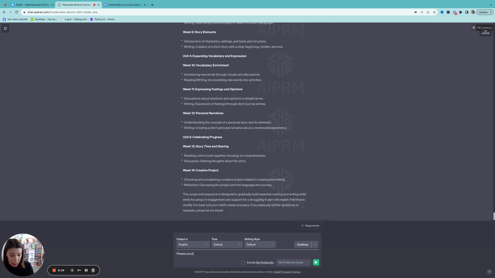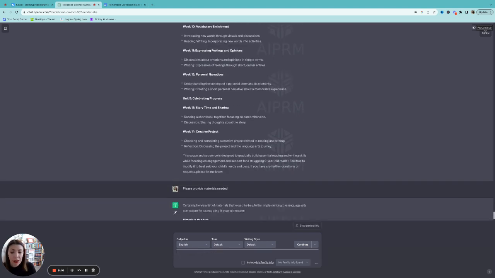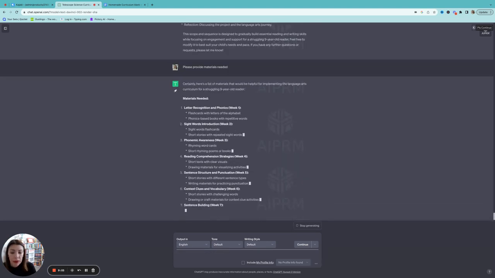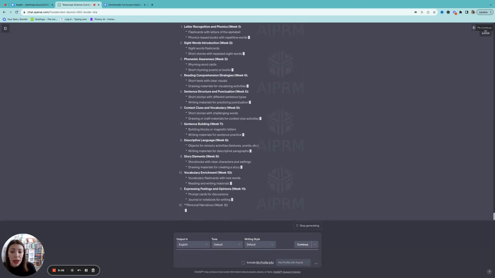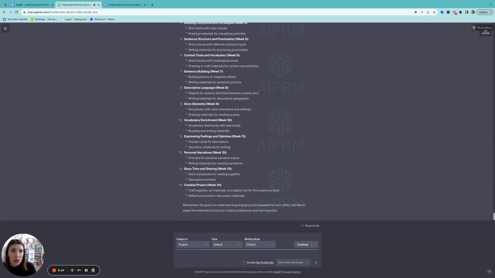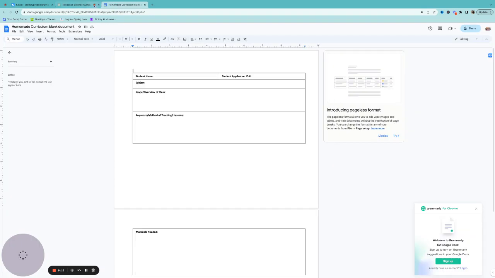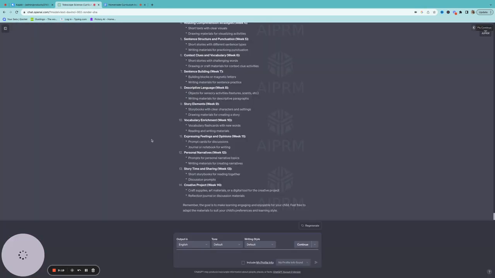Please provide materials needed. So again, if you're filling out any kind of form and you need to maybe buy some flashcards or something like that, this is how you can justify it. You've got the curriculum, you've got the lessons. What's that other question I keep forgetting? Sequence, method of teaching lessons.